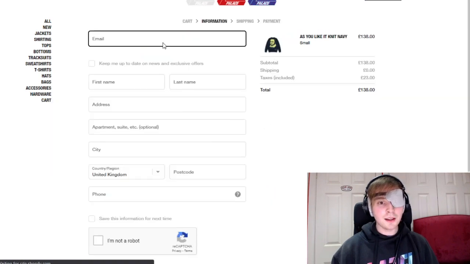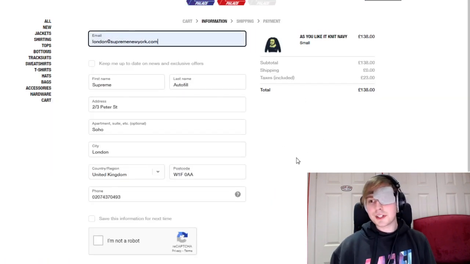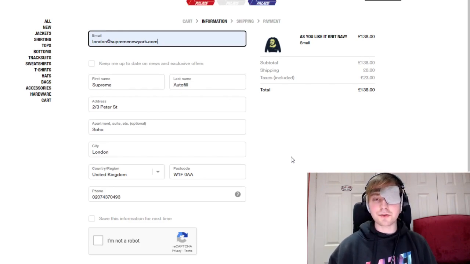And with autofill on here, the only difference is that when I add to cart, go to cart, I agree, I hit checkout, I can choose to select my details like that, but if I'm doing this on Supreme, then my details will not be saved onto that. It will be completely blank, and at some points in time this can just help you in case you've got like a processing issue or something.